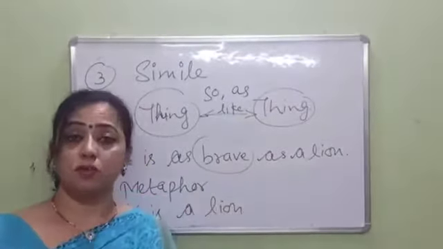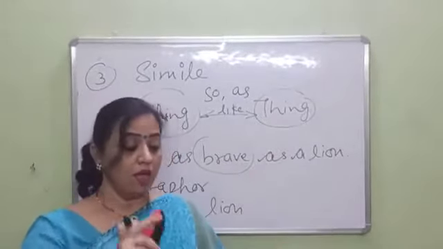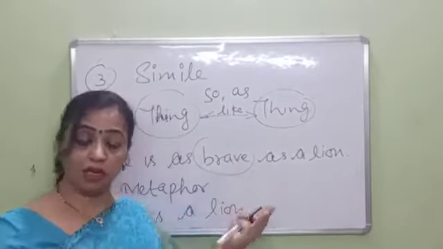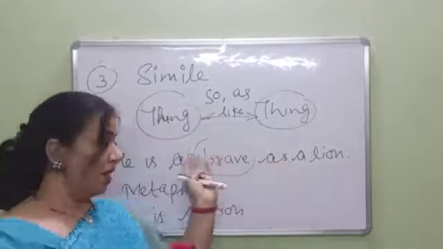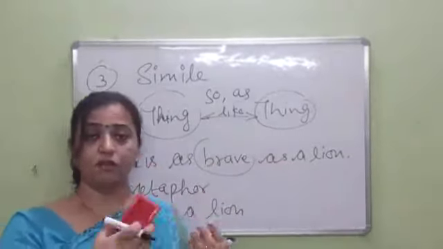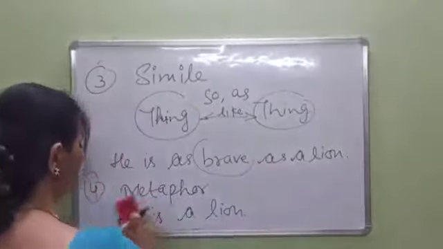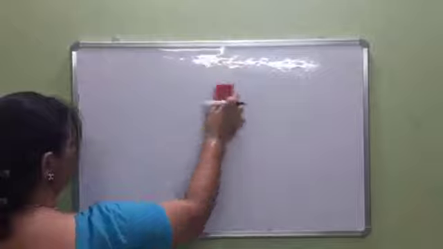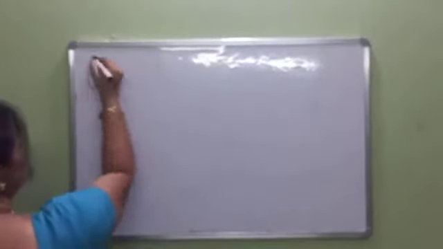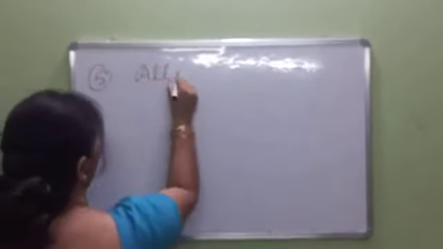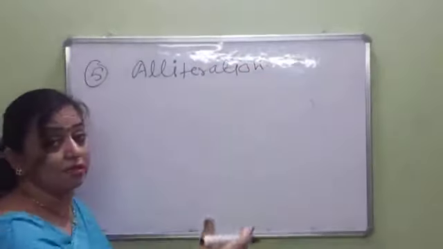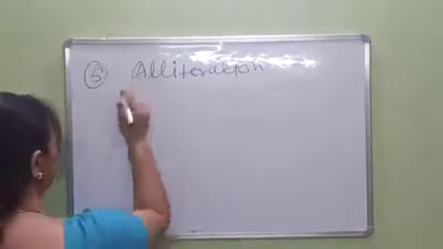Just like first you did oxymoron, opposite words given together, and antithesis, opposite thoughts given together. Similarly, you have done simile when you are given the direct comparison, and then you come to metaphor when you are given indirect comparison. So next, again, figures of speech which are related to each other. That is the fifth one. I will take alliteration, which is also a very common figure of speech which you do from different classes. Alliteration, and the related one will be repetition.